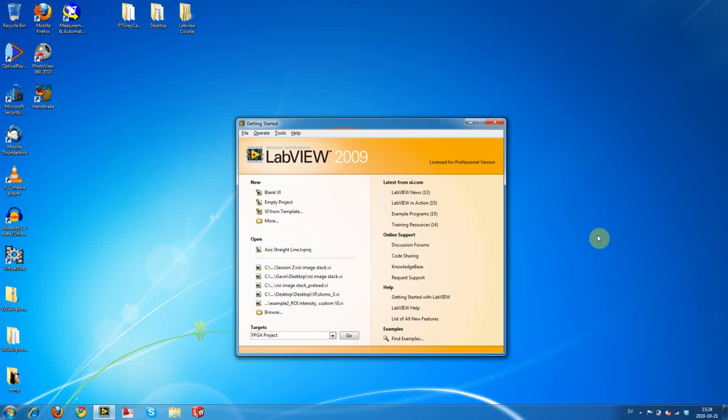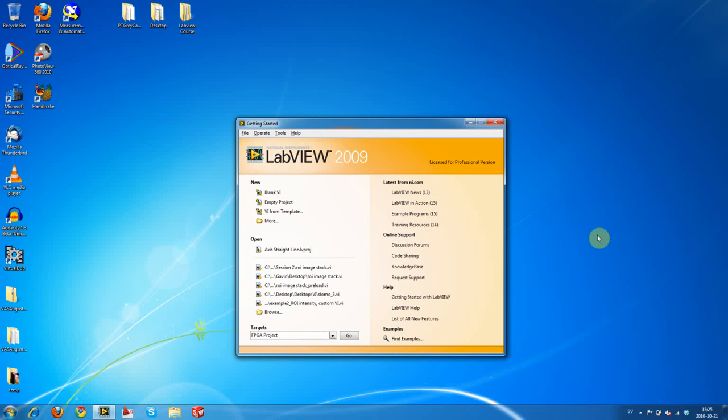Okay, welcome to this second session. The goal for this session is to analyze an image stack instead of a single image. So what we're going to have is a set of experimental images that are in one folder, and they're all named in sequence in some way. And what we're going to do is do a very simple region of interest analysis through all of the files that are in a particular folder.